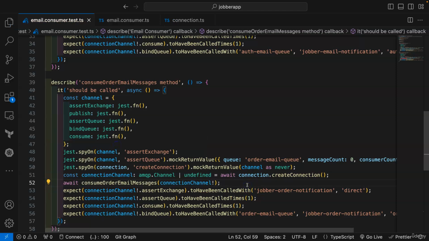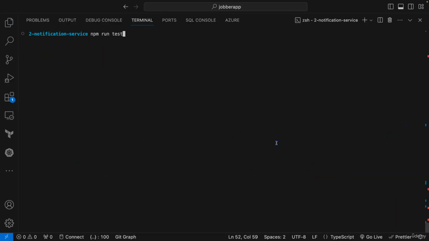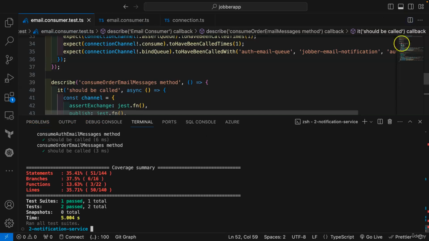Now let me run the test again. npm run test. Okay, both tests passed. They are just very simple tests, not complicated, because we are not creating any actual connection or implementing actual connection to RabbitMQ. We mocked all the connections and the methods.